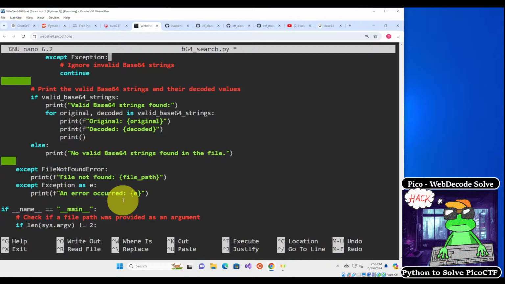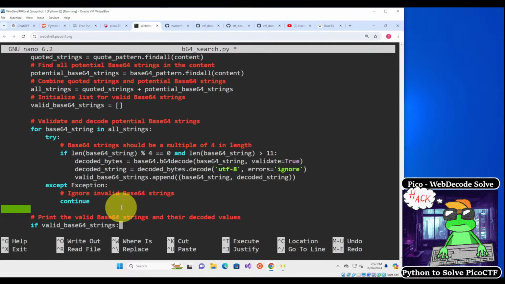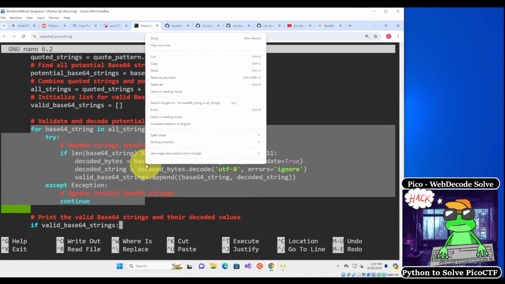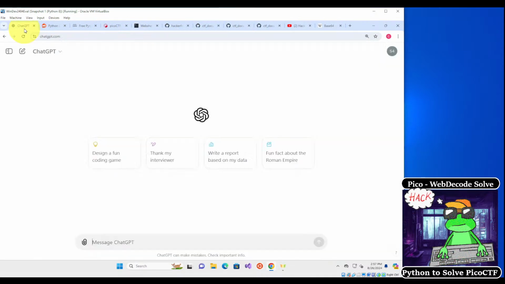If you want to understand any part of this code, for example, you don't know exactly what's happening inside of this part of code, you can highlight it and copy it, and then you can ask ChatGPT. Go over to ChatGPT and ask the question, what does this Python code do?